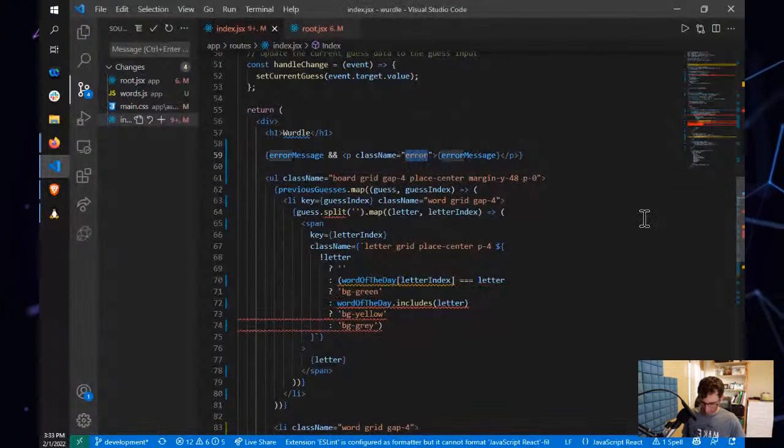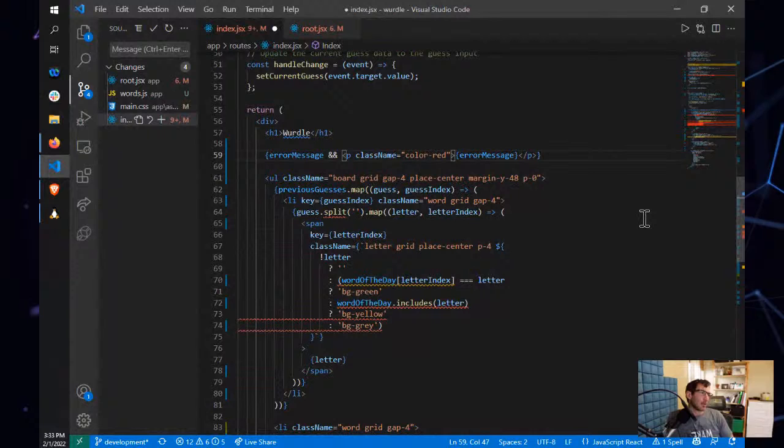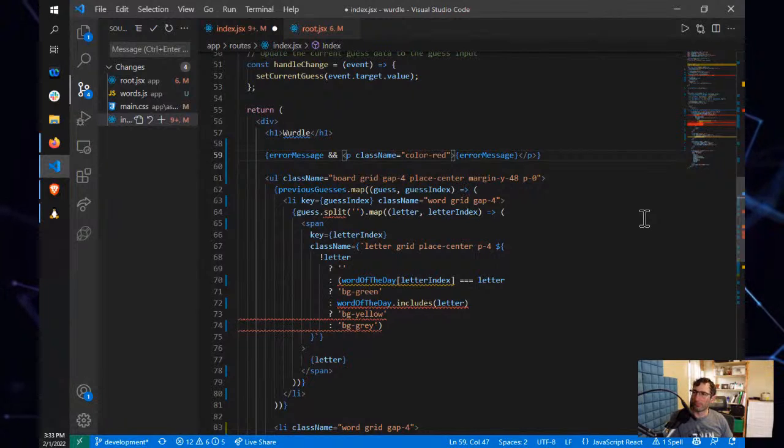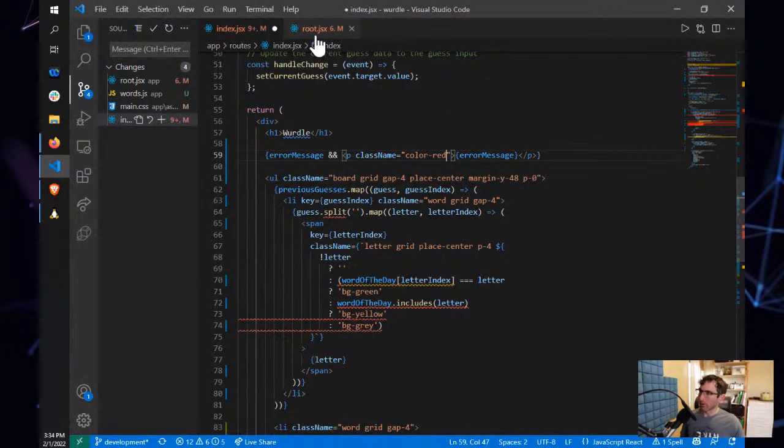Instead of error, I actually want that to be color equals color red. I don't know, color red is fine.